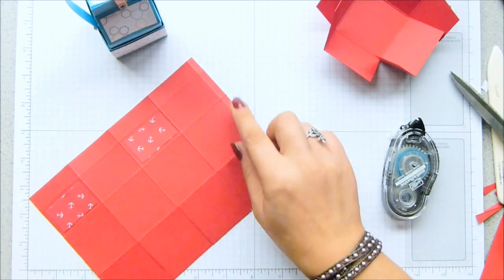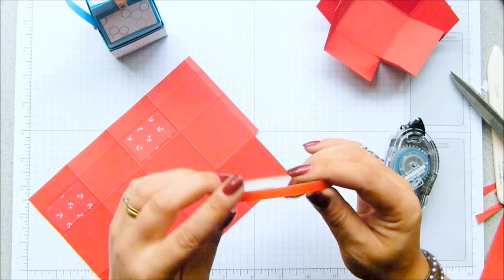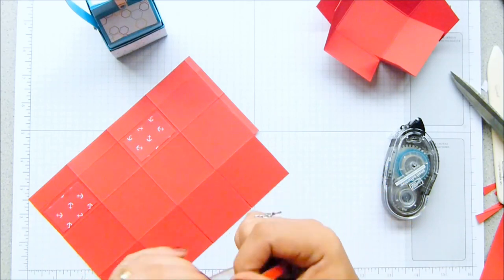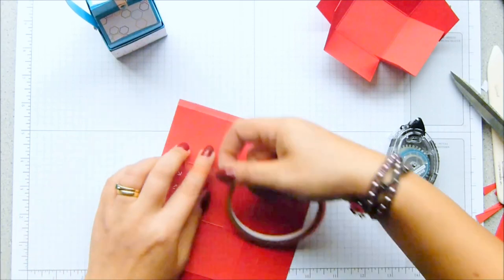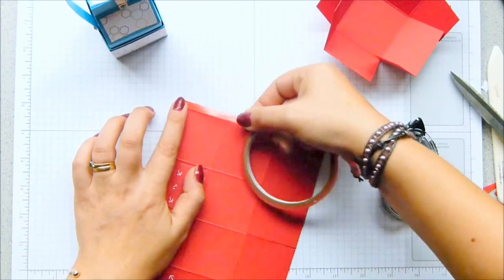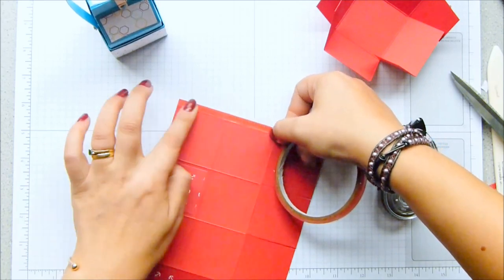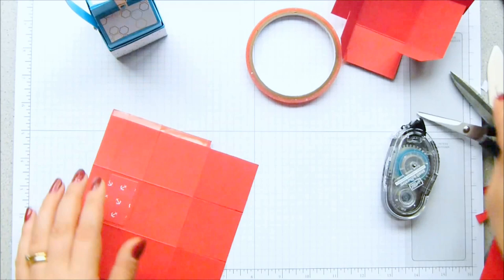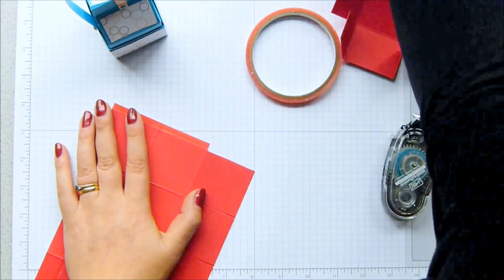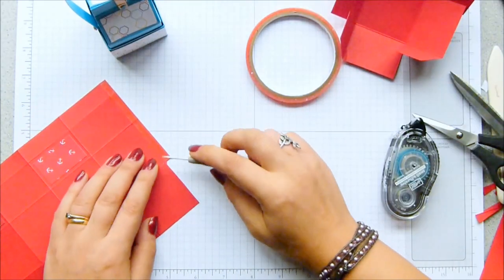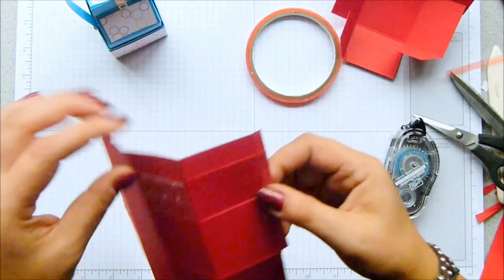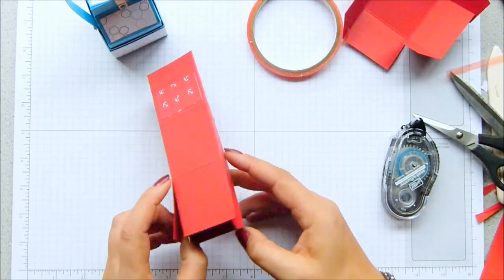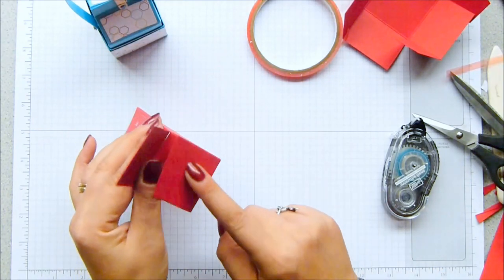Okay. And then a thin piece of adhesive here, and it is just wide enough for sticky strip. So you're looking at about—I can't find the end of it. There it is. Well, it's not very wide, put it that way, but it is just the right width. Look at that. Couldn't get more perfect for the sticky strip. And peel off the backing of that. Fold it up and close it. And obviously we know that this is the front and the back. So fold your sides in, the bottom up.